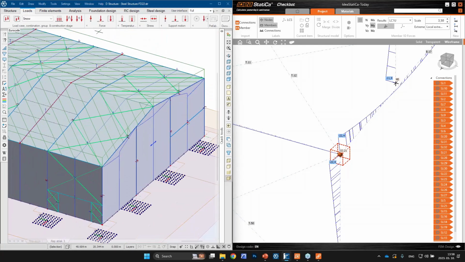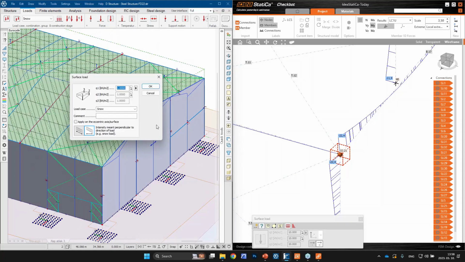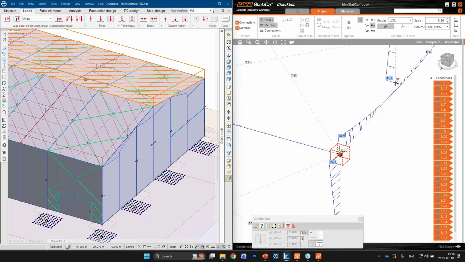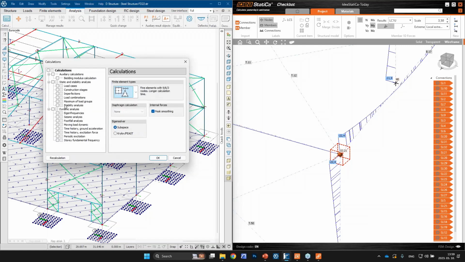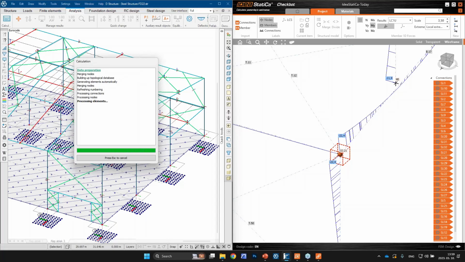For example, the snow loads you see here, with one click, I select all loads, and maybe I double it. And what I need is to restart analysis, go to load combinations, press OK.